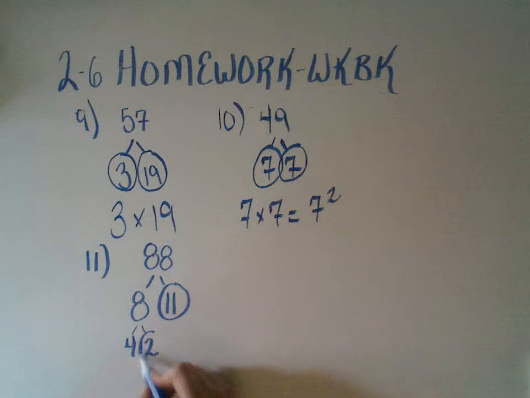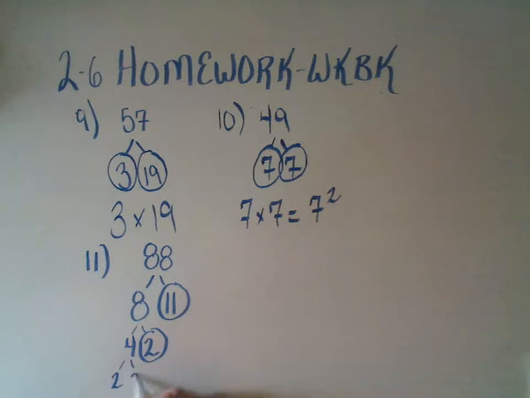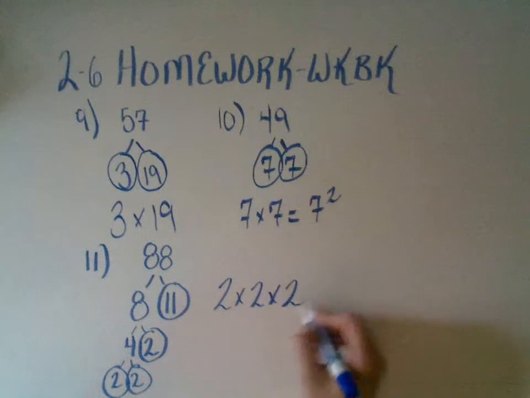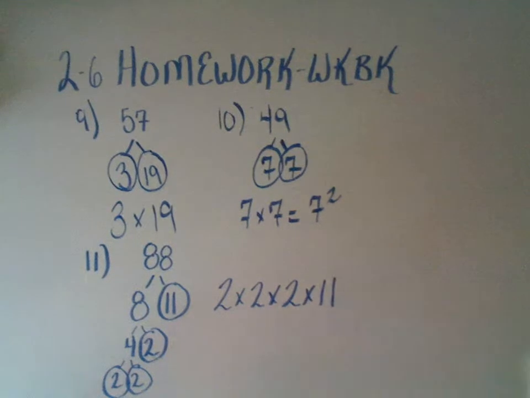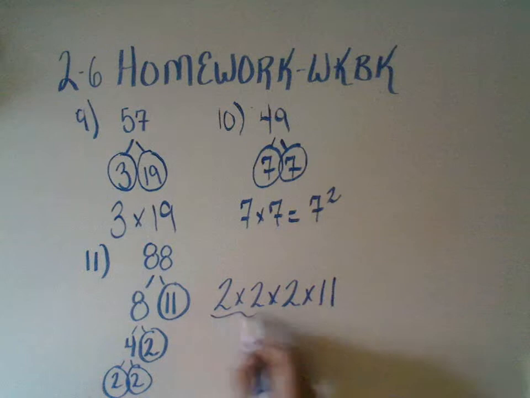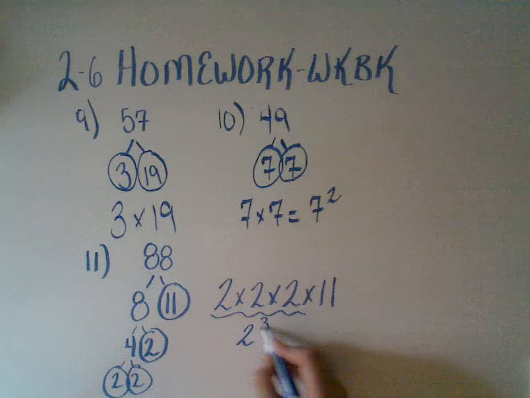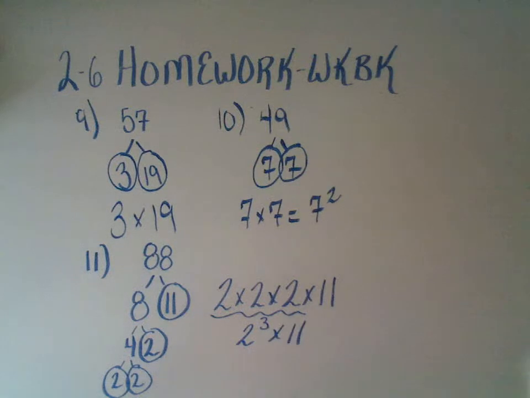And 2 is prime, but notice, 4 isn't. 4 can still be broken down. So we're going to have to go yet another level down, way bigger than the previous tree diagrams, and that's going to be 2 and 2. And those are prime numbers, and now that I've primed out all the branches, I can write my prime factorization, which is 2 times 2 times 2 times 11. Or if we want to write this with some exponents, because we can see 2 shows up 3 times, 2 to the third times 11.